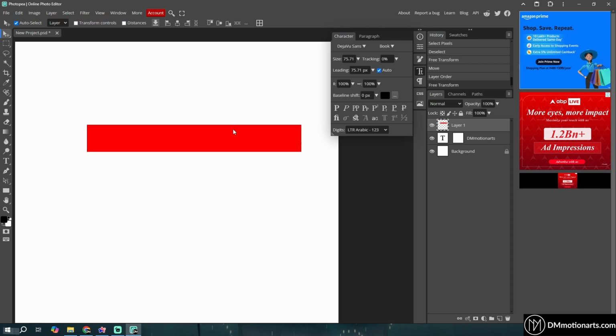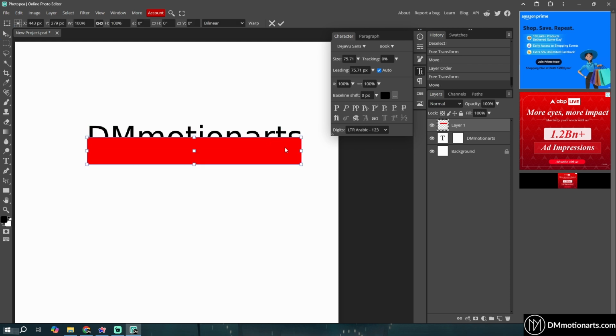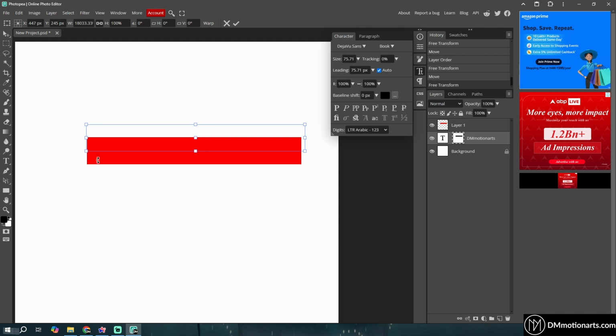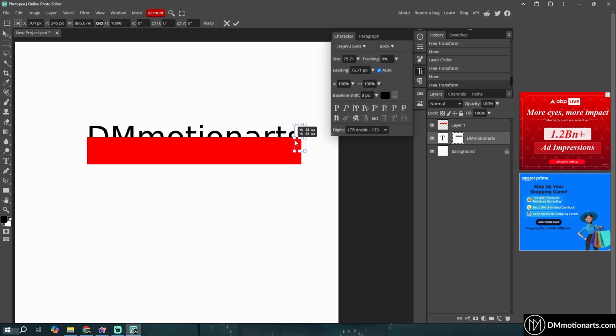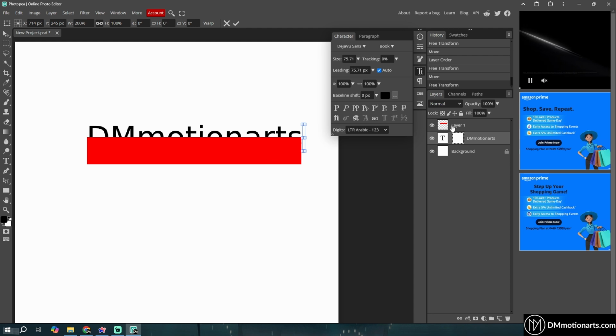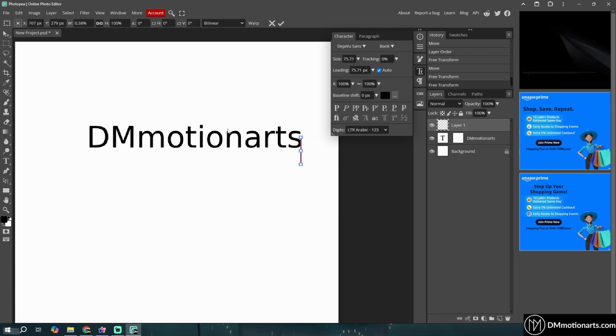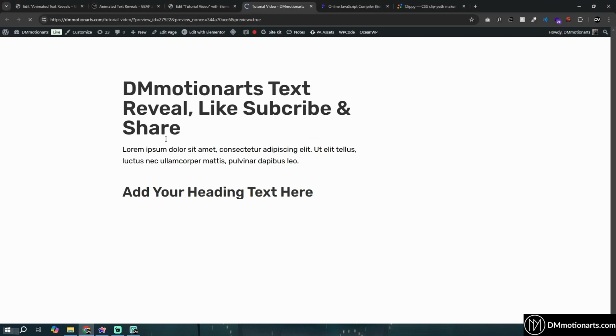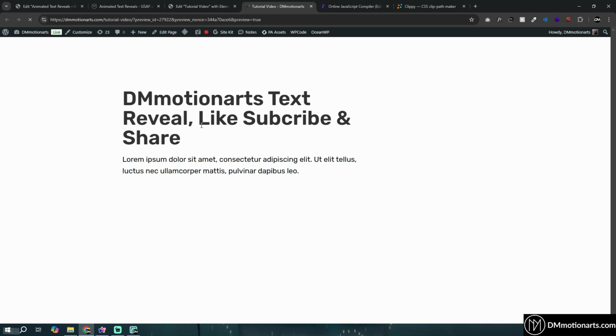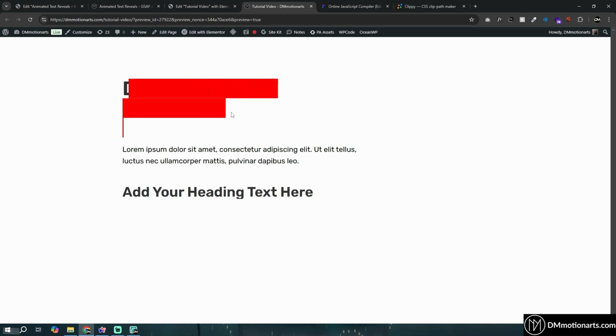I don't know if that makes sense to you guys, but as soon as this starts getting bigger, we also start revealing it slowly behind our text, and then this one hides it. So it creates the illusion that the text was never there, but it has always been there.